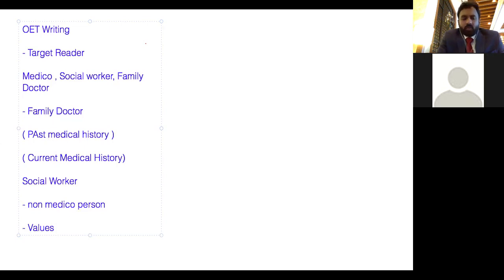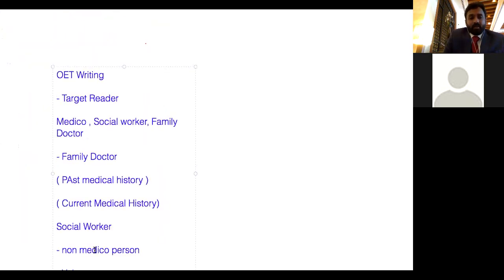Okay, so when you're writing to a medical person, it should involve everything, except for the family doctor or a person who already knows the history of the patient. Do not involve the past medical history because he may be aware of it. Involve the current medical history and your requests and recommendations. That is your fourth paragraph. So you may be aware of the paragraphs the way they have been displayed. The first paragraph is an overview where we have the five W's. That is something we should be focusing on.